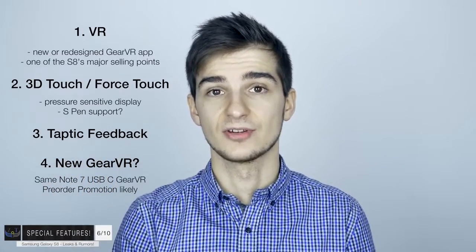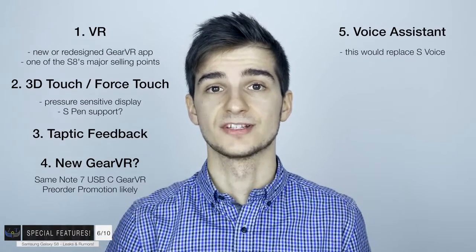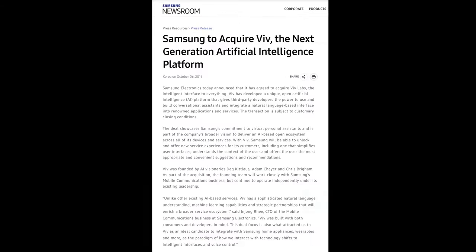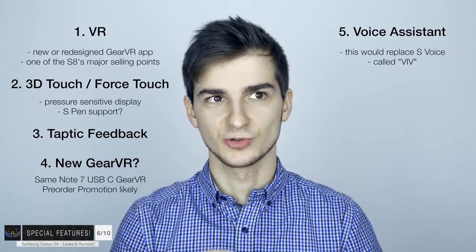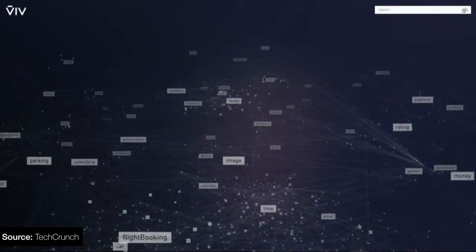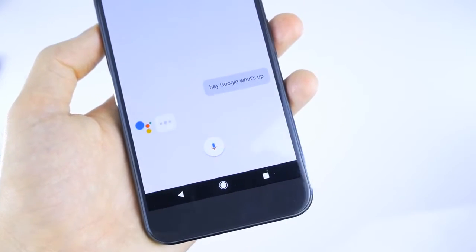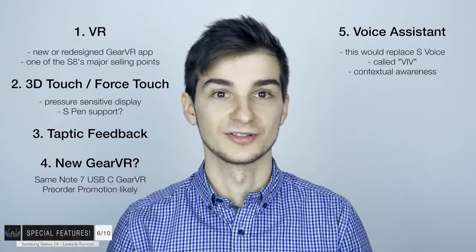Number five, this is a big one. Previously I said I don't think Google Assistant is coming to the S8 - and this is the reason why. Samsung is actually working on their own voice assistant. Samsung has recently purchased Viv Labs, a company formed by the developers of Siri. Viv is most likely going to be the actual name of Samsung's new voice assistant. The Viv Assistant was already demoed to the public and was context-aware, meaning it could answer questions based on what you've said before - unlike Siri, which is limited to the current question. Google Assistant can do this as well. It seems Viv is going to be better than Siri and might even be better than Google Assistant.